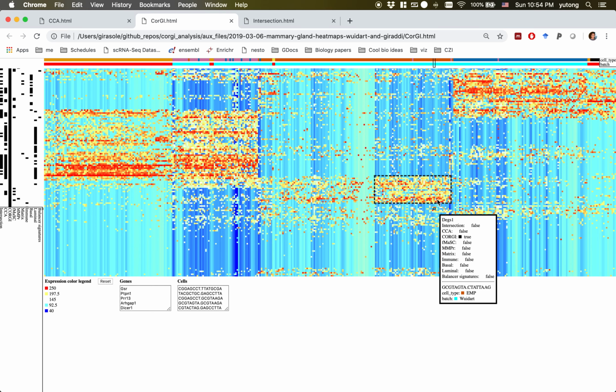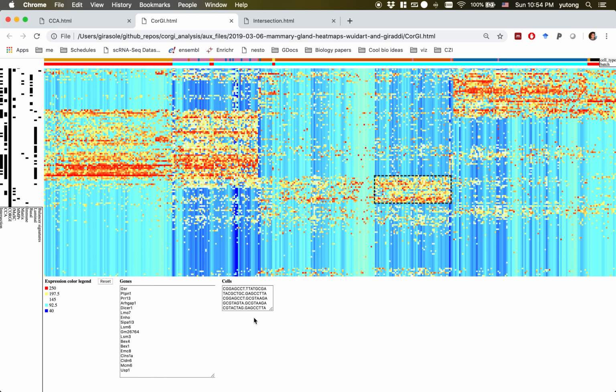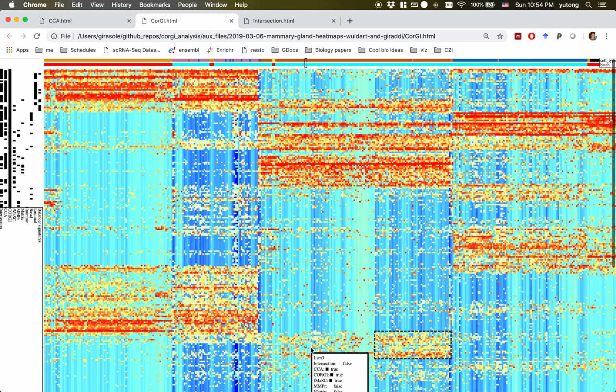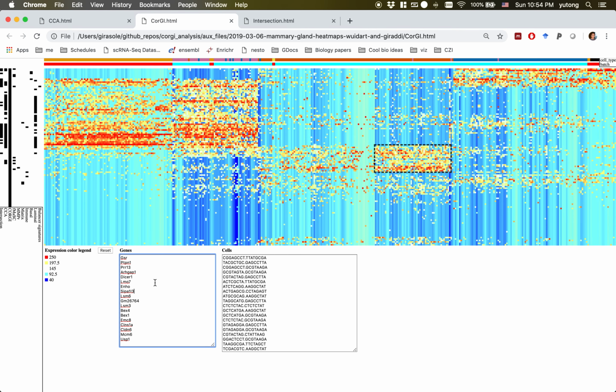Once I have this box, I can actually come here and copy the gene and the cell barcodes for these cells. I can use this to analyze it in R, but I can also just copy this and go ahead and use this in enrichment software.